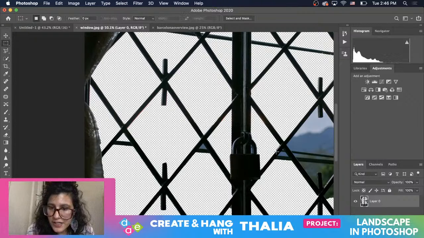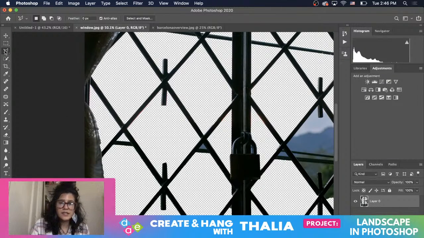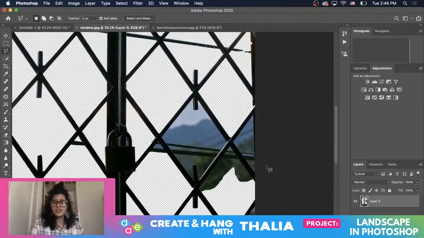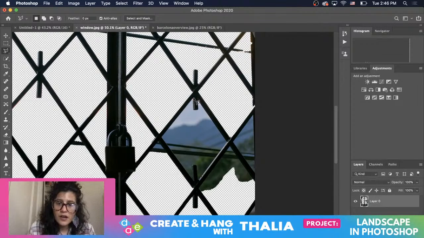So you see over here, I tried to fix it and it didn't delete that little part, but those little details I usually think about when I put the other image underneath, because I feel like they stick out a lot easier, so it's easier to work with.